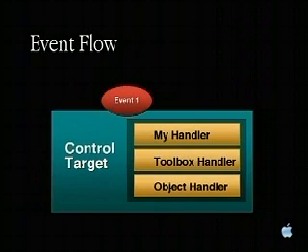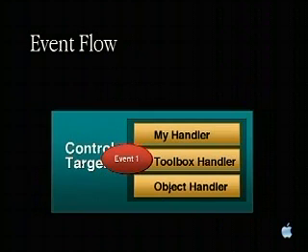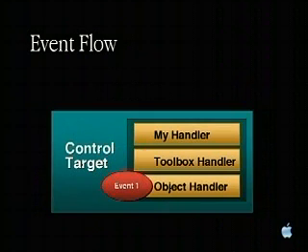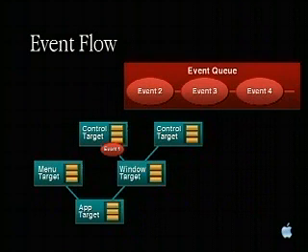So as this event goes through, essentially we look at each handler, see if it was registered for this event, and if it wasn't, we will bypass it. Or it might be that the handler receives the event but decides at this time it doesn't want to handle it. So it basically reports, I haven't handled it. So if this happens for all the handlers, it'll just fall through and out of the object. At that point, the toolbox decides where should it go next. And again, it uses the standard containment hierarchy to decide that.